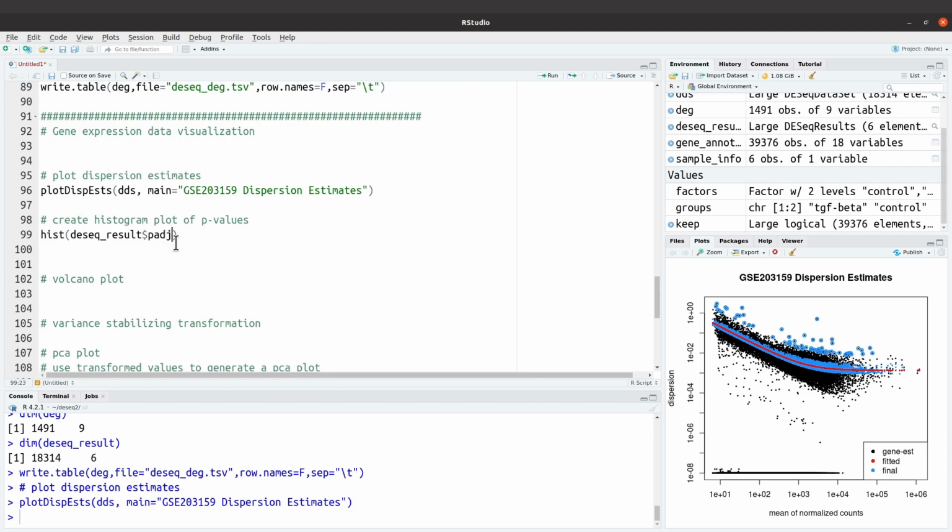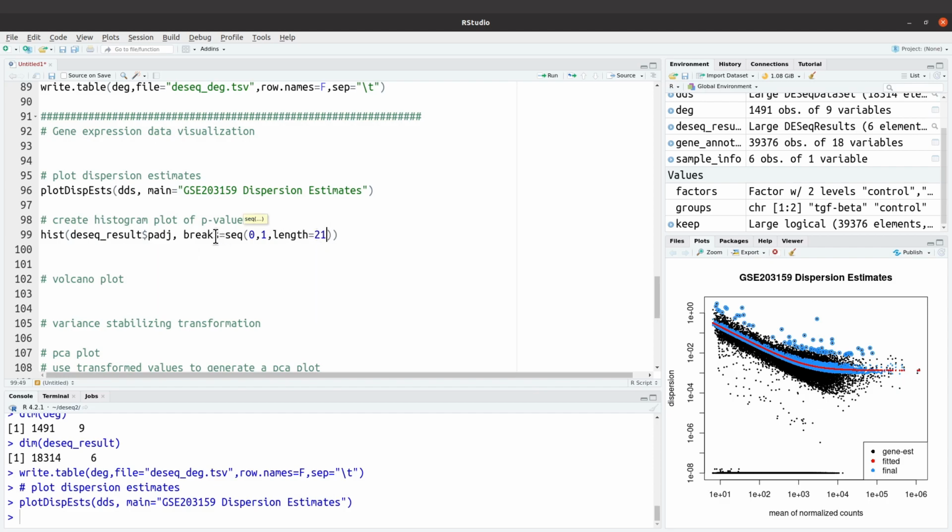So we are plotting everything. This time we are not plotting just the significantly expressed genes, we are plotting everything. And then we can add breaks equals seq(0, 1, length equals 21).